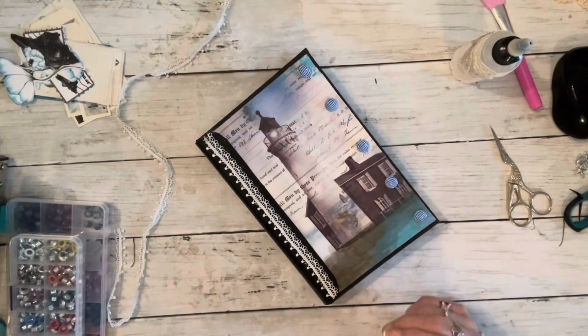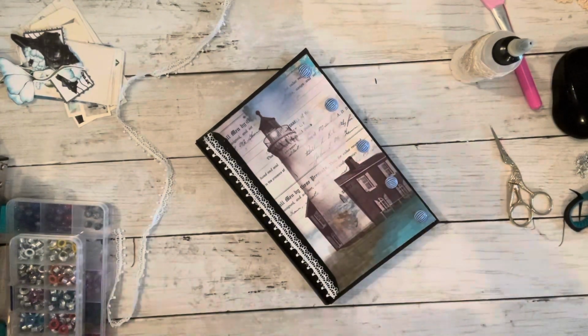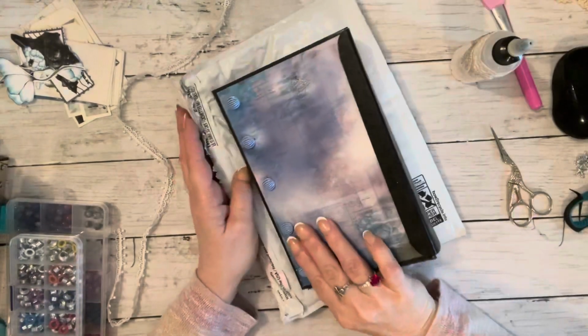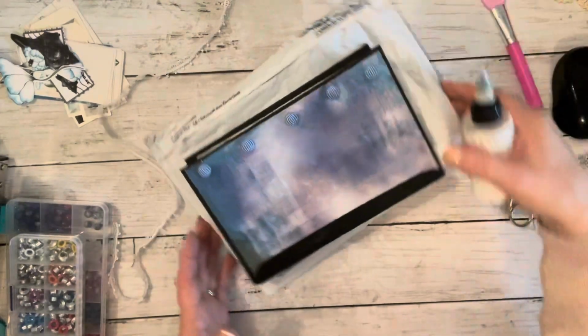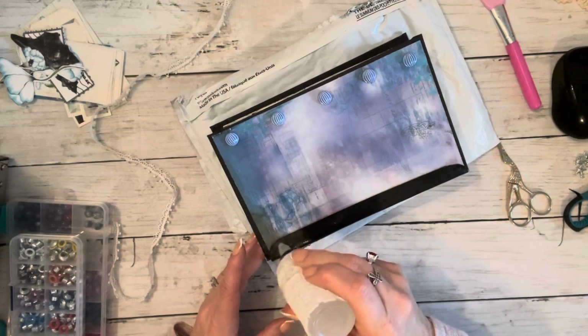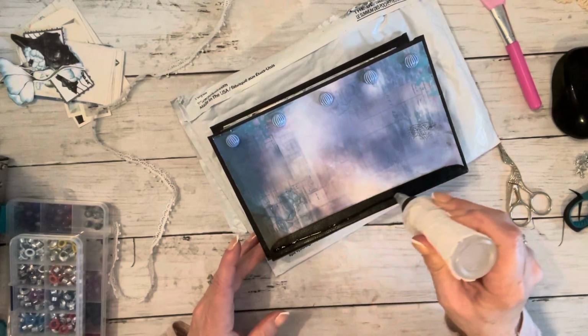I have just a piece of an envelope that I have gotten. I'm just going to lay it on there so that if it sticks, it's going to stick to that and we can get it off, rather than sticking to the disc. And we're going to do the same thing around the back side. Just one little strip through there.